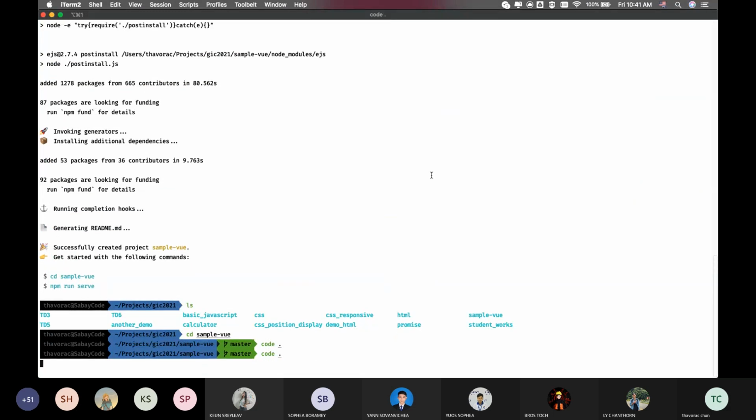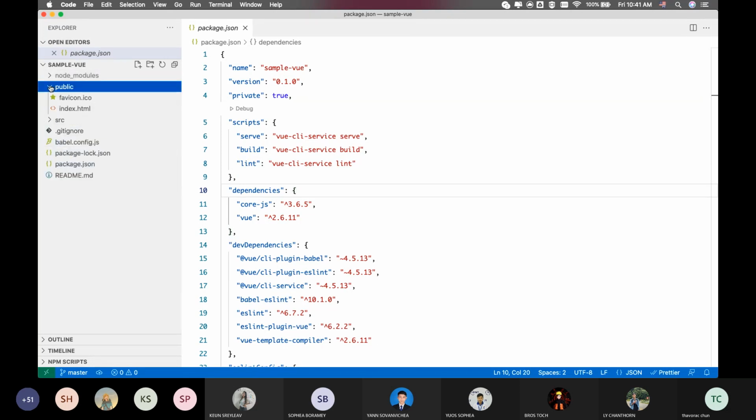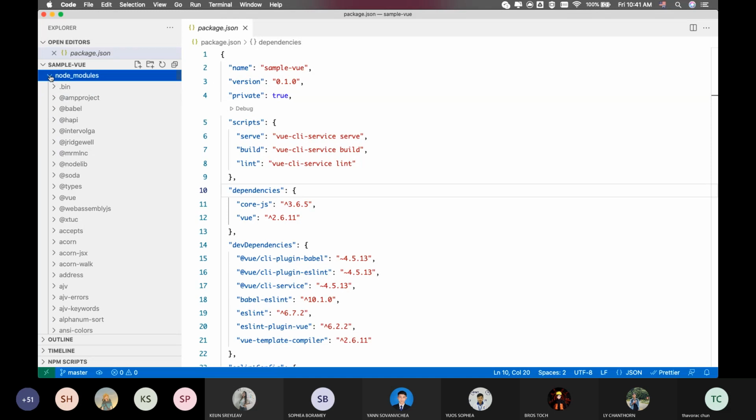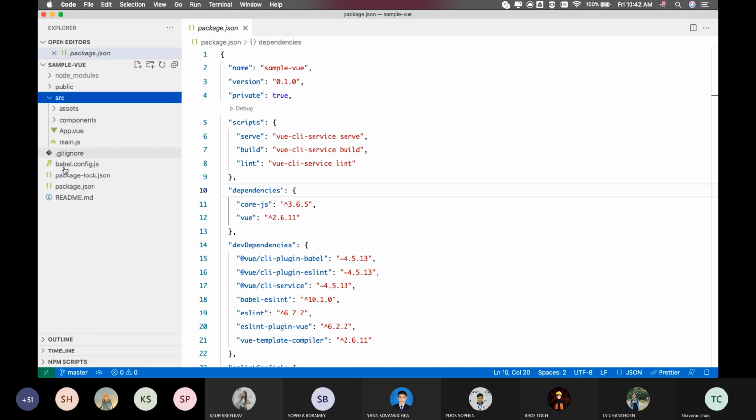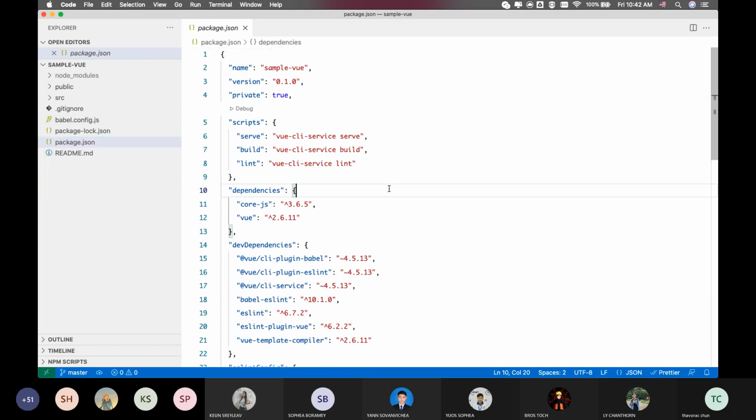And if everything is working fine, you will have a sample-vue here. And then there are many new things. We have a public folder, we have a node_modules folder, and a lot inside. But you don't need to worry about all of this. Skip it. You have a src folder here, and you have a package.json here. And in the package.json, there is a script called serve here.